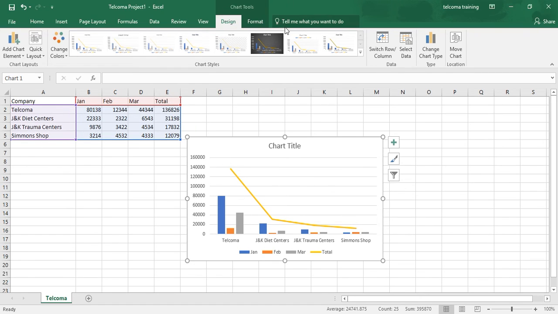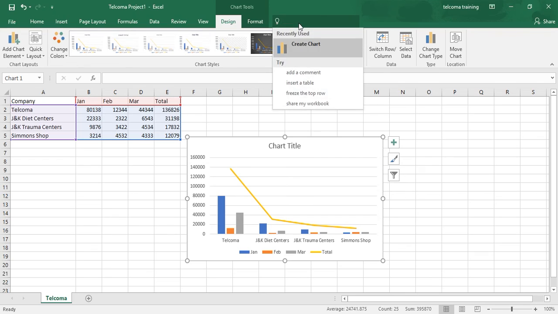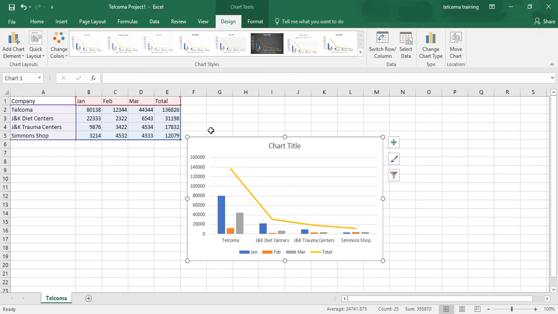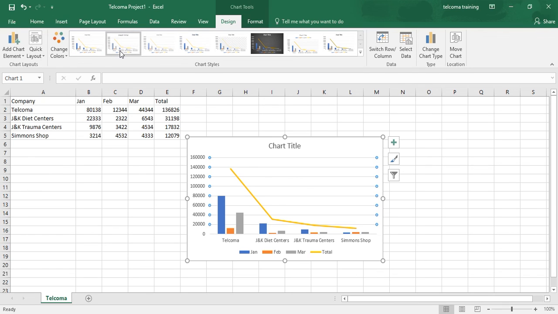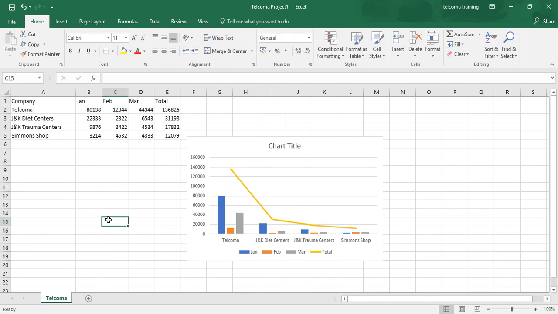So you have another tab in the ribbon, that is, tell me what you want to do. The moment you deselect the object, the contextual tool for that object and all its tabs immediately disappear from the ribbon, leaving the regular tabs. When you deselect this chart, just wait, yes, you are having the normal tabs here. When you select it, then you have the options of chart coloring, style. Okay, it was all about the contextual tab.